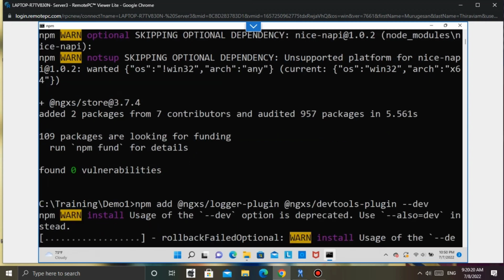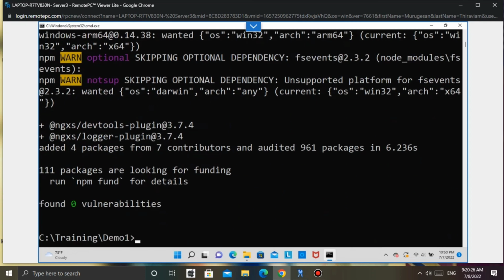So you will install the two packages: one is the logger plugin, the second one the DevTools plugin. Now the entire package set is ready for developing your project.